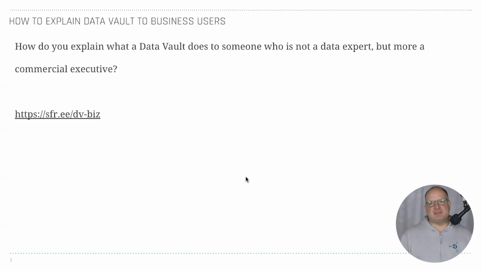What I would say is the higher up you get, the less you want to use the term Data Vault, to be honest. So when we talk to management, or to higher ups, essentially, we don't use the term Data Vault at all. Think about this. When you build a house, you don't care how the house is built in detail.